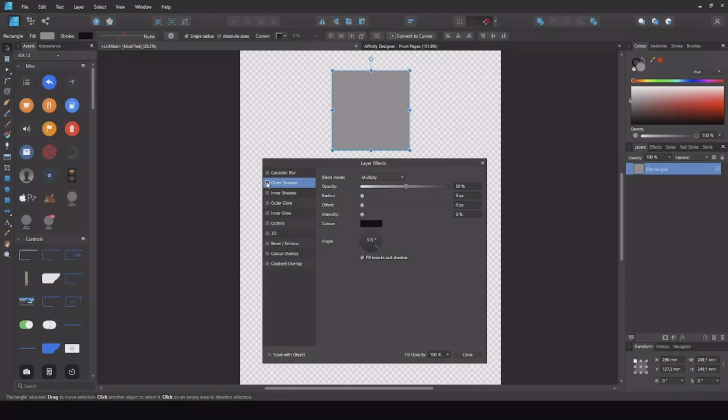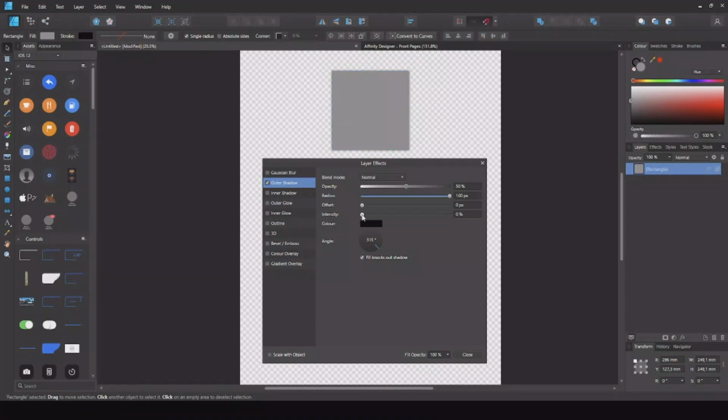Now we have the outer shadow. Let's select that one. Remember to unselect the other one. Here you have different blend modes. That is how you can control the different colors when you're doing the outer shadow. Let me add a shadow first. Let's go up to the normal one again. Here you add the radius to the shadow. You can see slightly something is happening around it here.